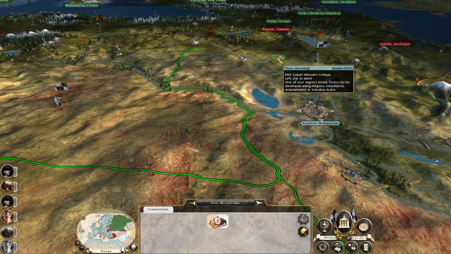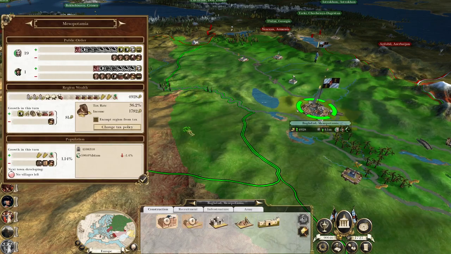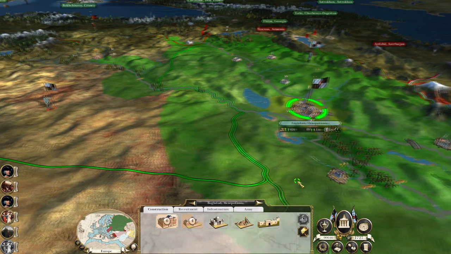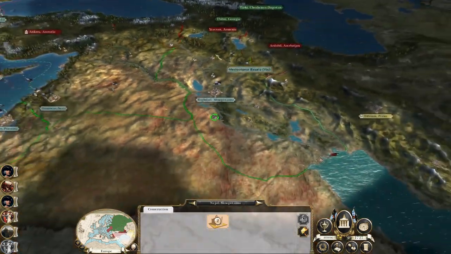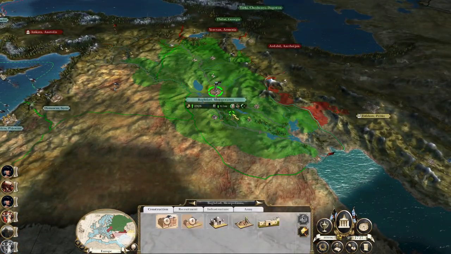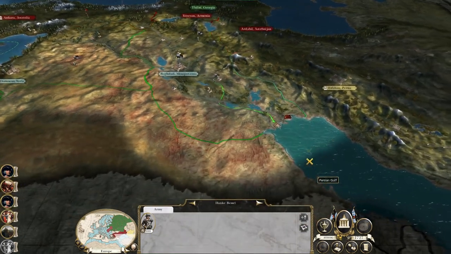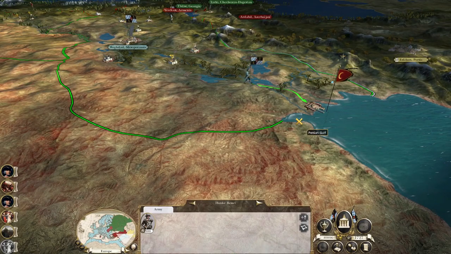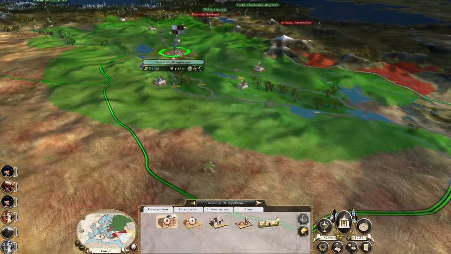Oh, we've already got a church school. Well, two's not so bad. We don't necessarily need the money from Baghdad, and it potentially allows us to get an extra two religious agents in this part of the world, which is quite useful. My militia, go down to Basra, kick out that Ottoman fleet. Ours it is, and we wants it.